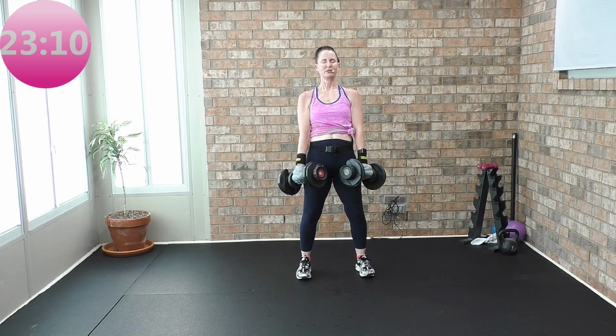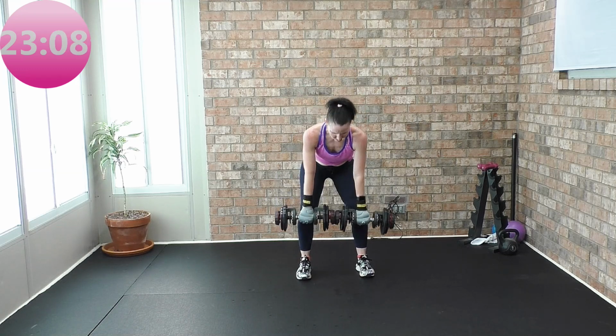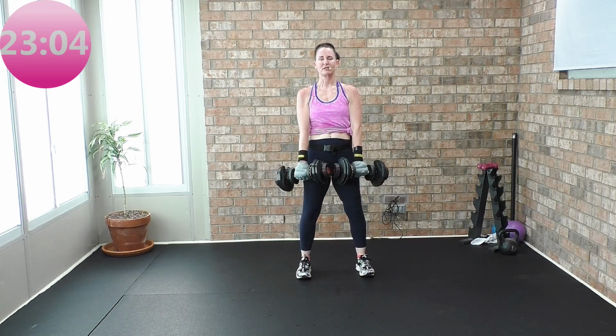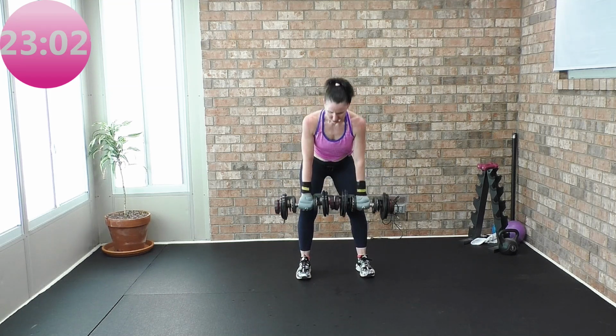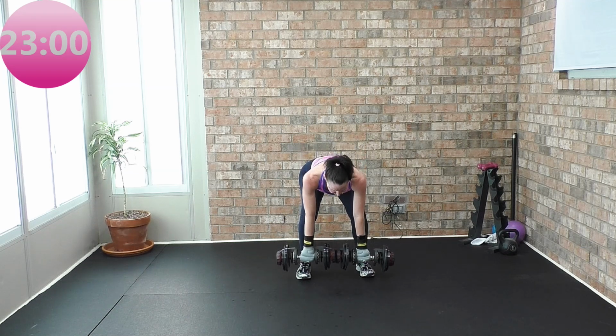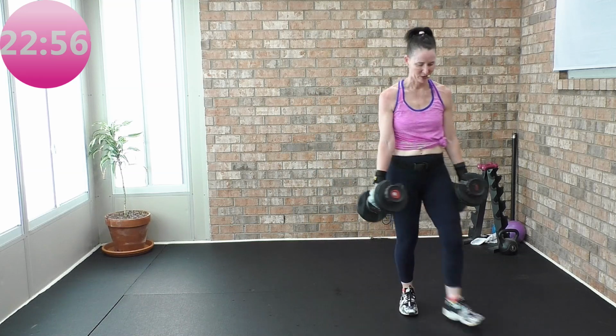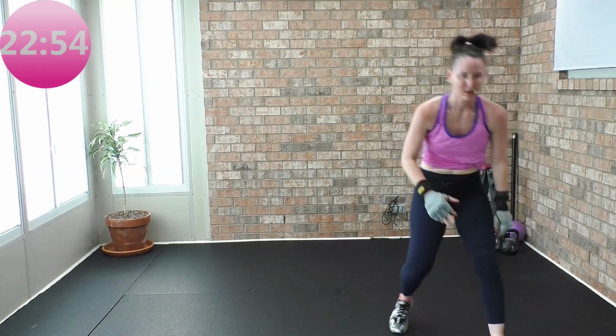Down four, up four for two, down four. Hinge from your hip, press through your heels. Activate the glutes and hamstrings. Shoulders melted away from your ears. Weights up, we're gonna superset reverse lunges.